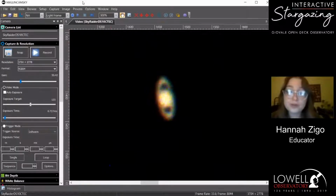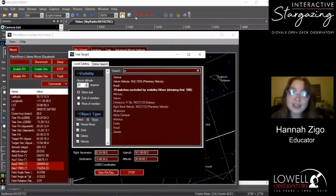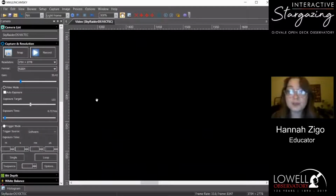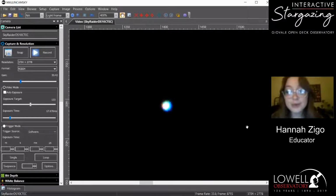But while we're on the topic of rings, let's go to Uranus. So like I was saying, Saturn's not the lone planet when it comes to rings. Uranus, Neptune, Jupiter have rings as well. And the rings of Uranus were actually partly discovered here at Lowell Observatory. So we have an astronomer, Larry Wasserman, and he was on the team that helped discover the rings of Uranus. And so again, you can't really see them visibly. You need different filters and wavelengths of light to really see them in all of its glory.